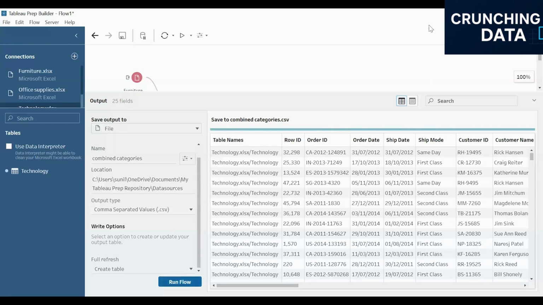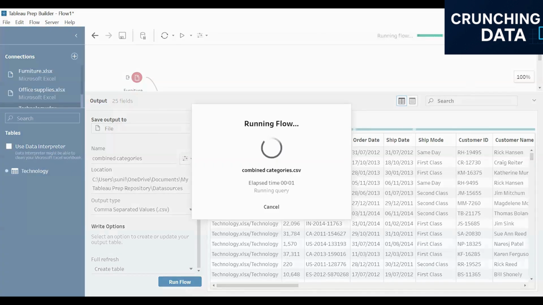After you have used this run flow option, if you pay close attention over here, sometimes the logical running flow will be shown over here. You can see it is shown over here, and it is also showing you on the screen as well. It would tell you the elapsed time, and it is trying to run a query, which is basically making an output in the form of combined categories.csv file. After this flow has been run, this data flow includes combining all these three on the basis of union and then creating an output in the form of a CSV file. It would then save that CSV file at this particular location wherever you have specified. So let us wait for a few seconds for it to combine these results and create a CSV file for us.